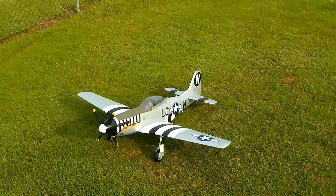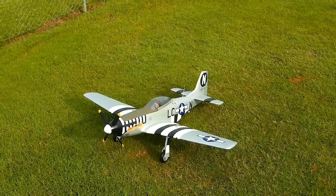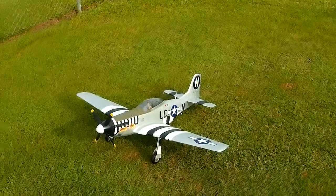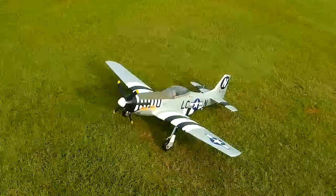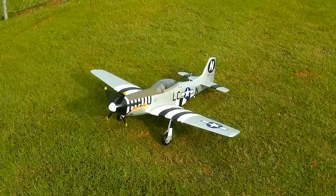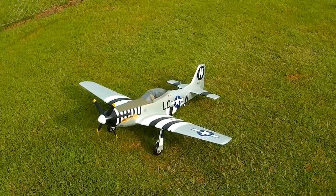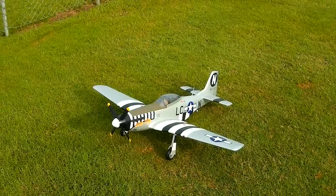Mustang, gotta love the looks, and it flies okay. You know, don't get me wrong, it's a good flyer. I was looking in there a while ago. The control rod for the elevators is on the middle hole. So I need to move that out to the outside, or on the inside, I should say, so it gets a little more throw into it.